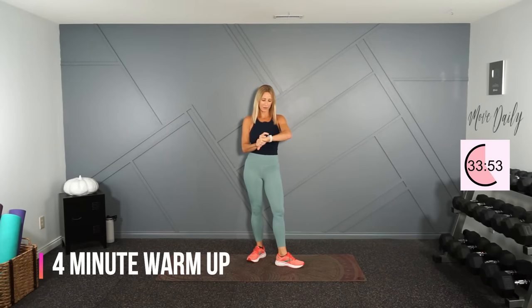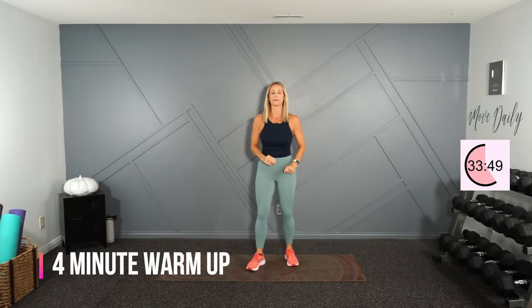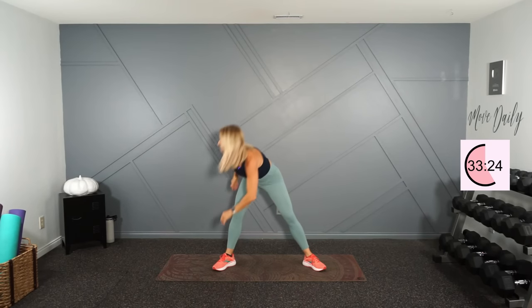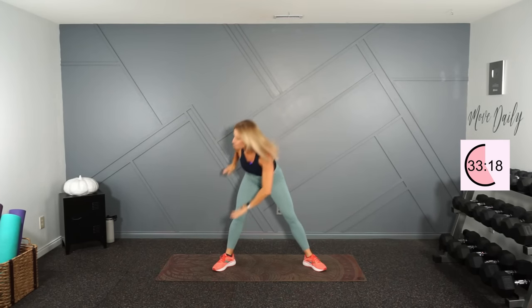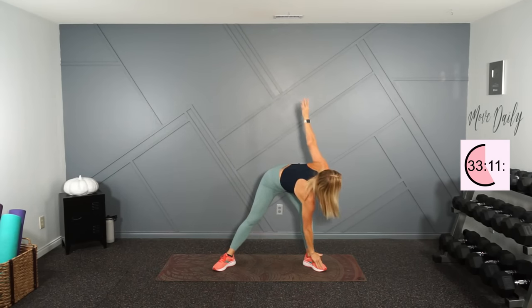All right, I'm putting open goal barre on my watch there. Let's warm things up here. Let's start with the plie. Okay, nice and wide. And we're gonna do a big stretch up here. Reach, very nice. Stay wide and let's touch our toes. Opposite hand to foot. And a nice side to side lunge. Reach your hips back.